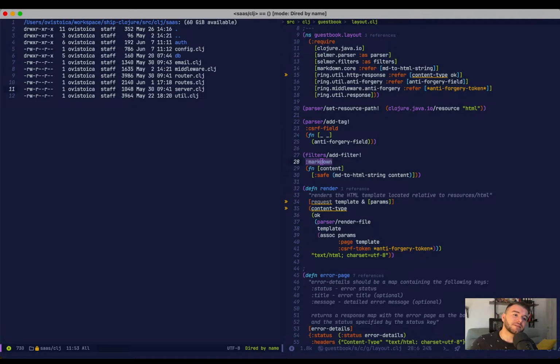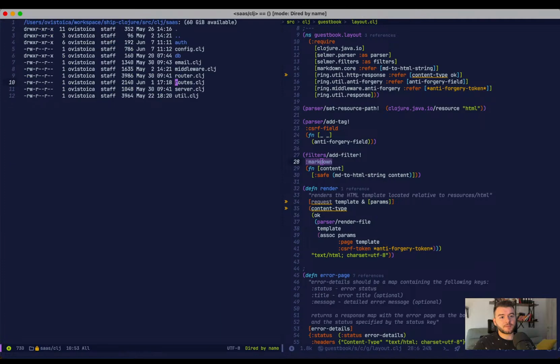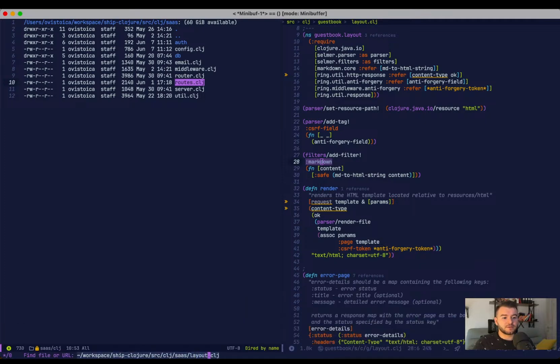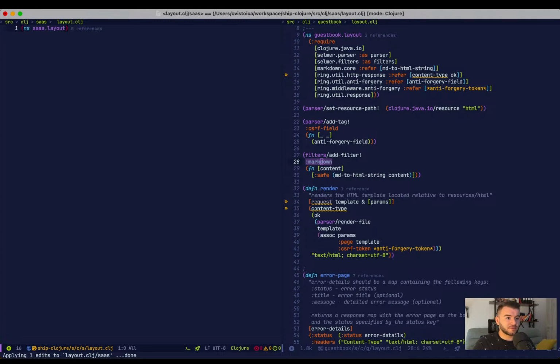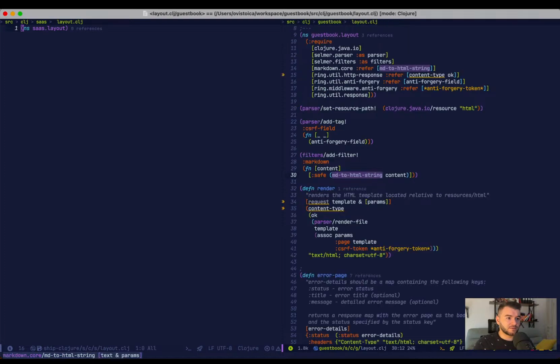Okay, so let's I don't really want to render like this. I want let's start from somewhere. Let's just start. So layout. Okay. This is actually, this could be good. From Markdown.